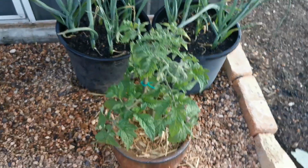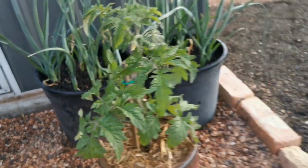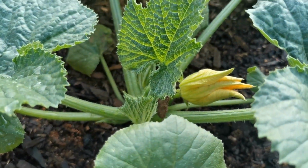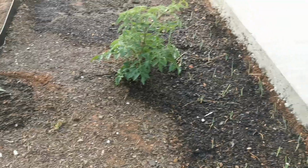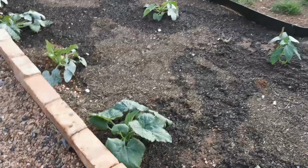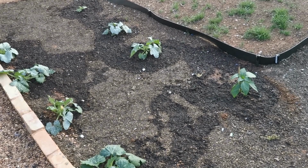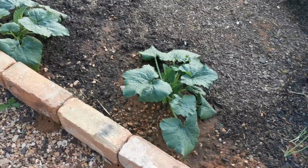Oh, and I also put mulch on this tomato plant and watered it in, so I'm so excited for that. But so this is the flower that I showed you earlier, and this green skin has a flower as well, which was not like that this morning. That's exciting. And even all in between the onions, the whole area needs mulch. I'm also thinking, for this middle here, I know I'm not going to plant anything, so I might even just get cardboard to help suppress the weeds, and then put the mulch on top. But I don't know if this mulch is pretty light, it might just all blow away.